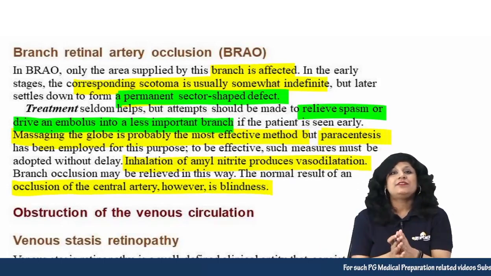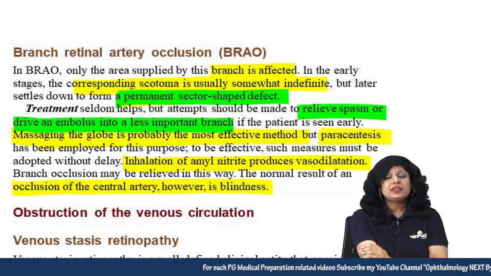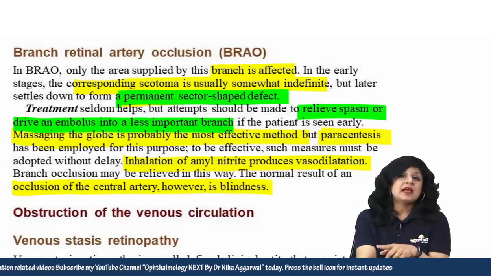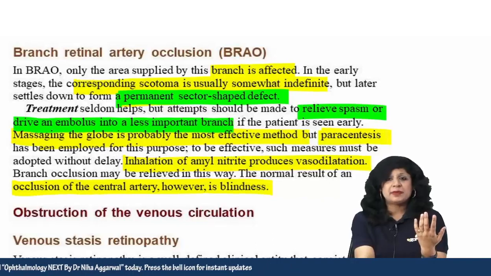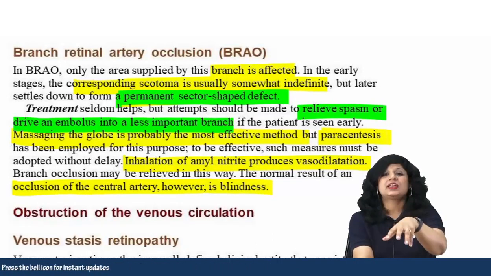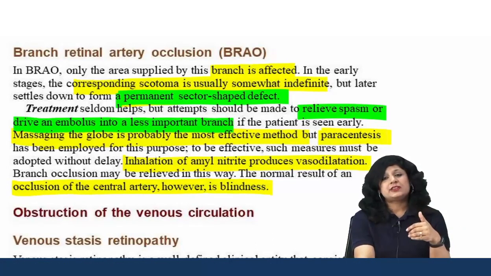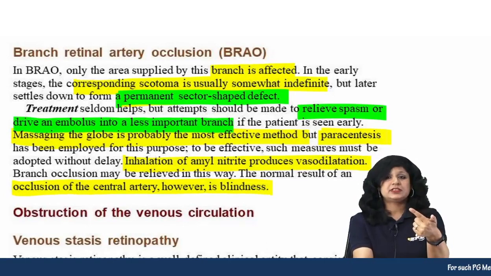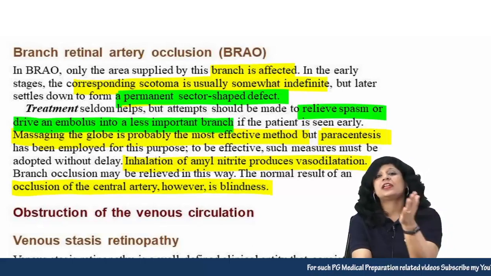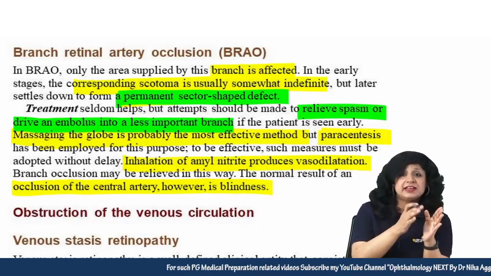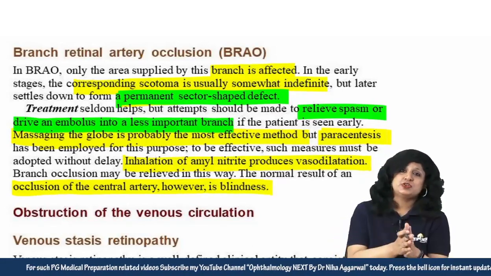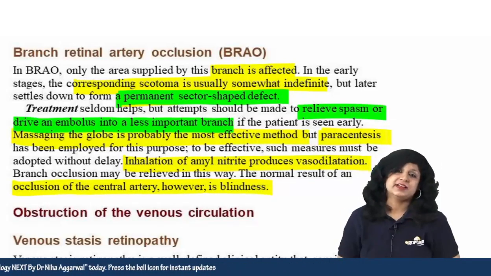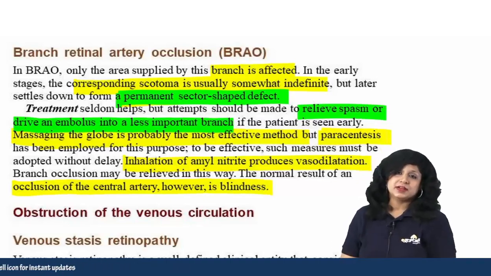So we have seen beautifully the sickle cell retinopathy, CRAO and BRAO along with the HIV retinopathy. And suppose I give you a question on CRAO, I can have all these things in the options. I can have sickle cell anemia or sickle cell retinopathy, I can have CMV retinitis, I can have BRAO, I can have CRAO. So I think now with the description of each of these retinopathies, you will come to know which indeed is the answer here and how to rule out the other parts. Thank you.